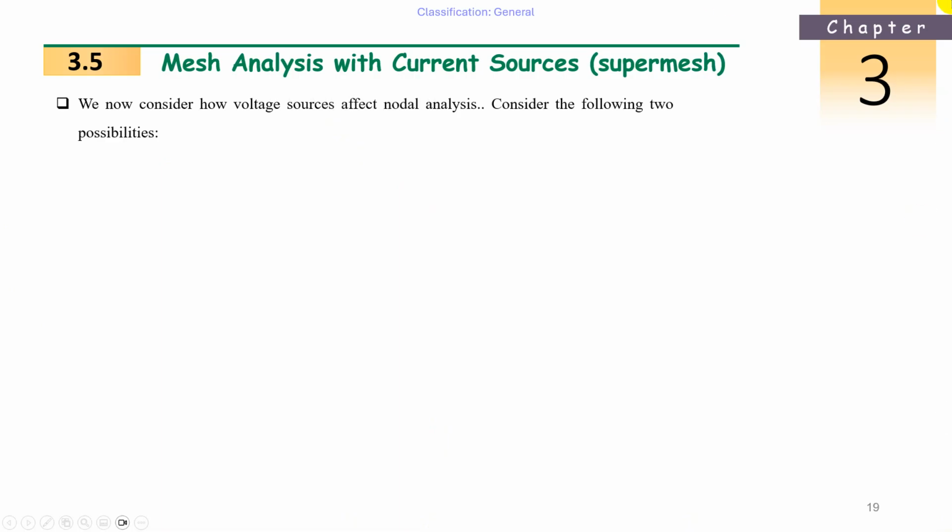Till now what we studied is mesh analysis and node analysis. In mesh and node analysis we studied 2 things: how to solve the equations. One is simultaneous equations, which means removing elements. Like if I have I1, I2 in 2 equations, how to remove I1 and find I2, then remove I2 and find I1. This is called the elimination method. The second one we studied is the matrix method.